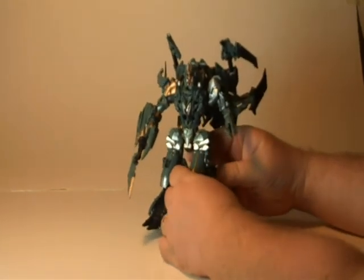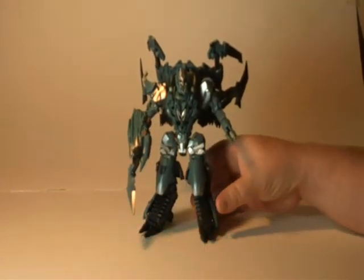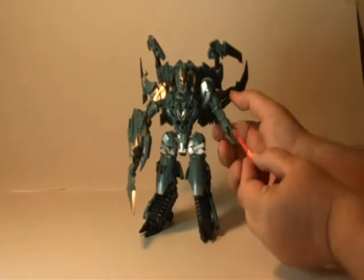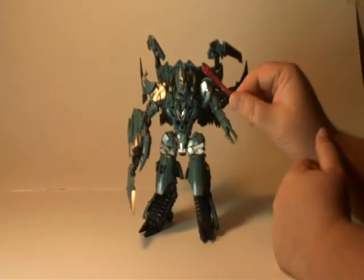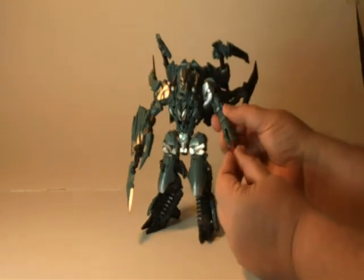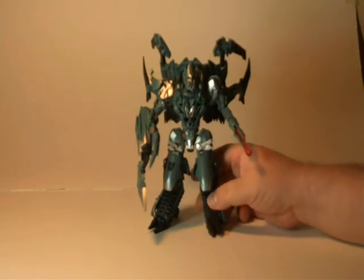And as you can see, as I'm fiddling with his leg, I accidentally launched his pink plastic missile. Same sort of pink plastic I guess the original Leader Class Megatron for the first movie had.